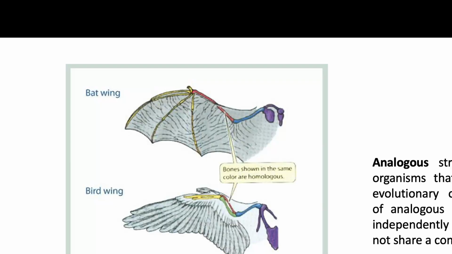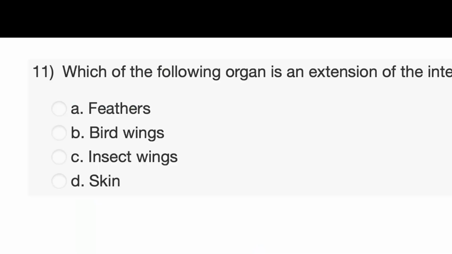I hope it's clear to everyone, especially those who had confusion between homologous and analogous structures. Very good, very good. Okay, we have just a few more questions left. I would urge participants to answer these questions. Four or five more questions are left to go, and then we will end this session. So those who haven't yet answered or haven't gotten a chance to answer, please follow up with the next question.